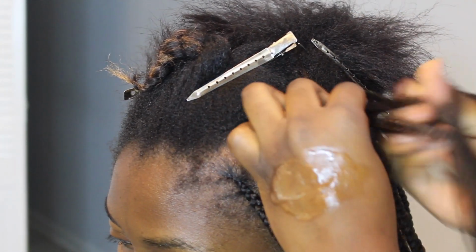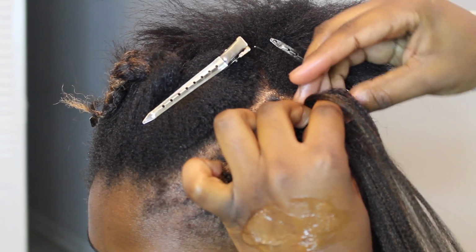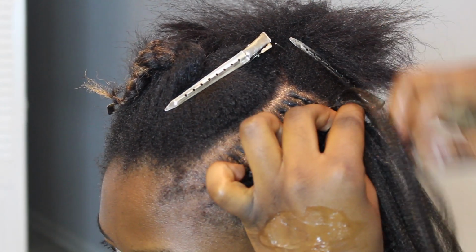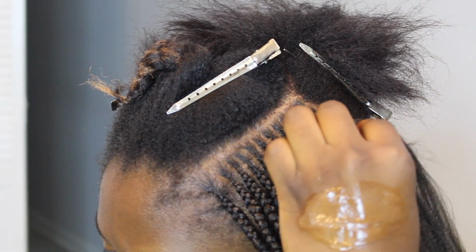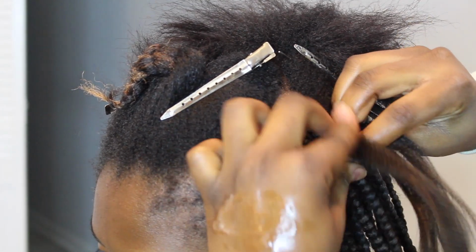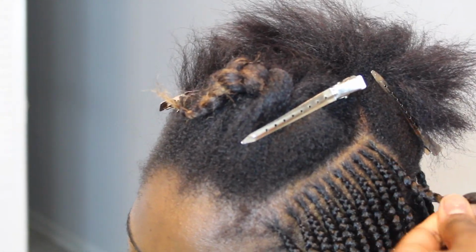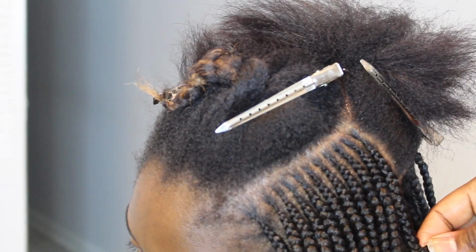It's quick and easy. Number three, you are going to need some sort of jam product to slick your client's hair underneath the braiding hair. You want the braiding hair on top so that the client's hair is tucked away and not going to puff up quickly. If they have a finer consistency hair, I recommend a greasier texture product, because if you use a jam consistency on someone with very fine hair, it's going to weigh down their hair and stick to their scalp, and you're not going to be able to grab their root quickly. It's going to be a hot mess. So that's one thing you want to avoid.